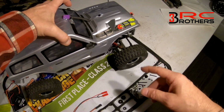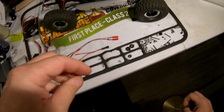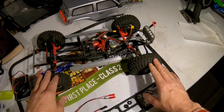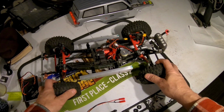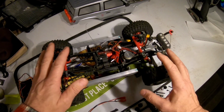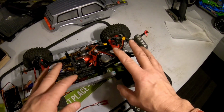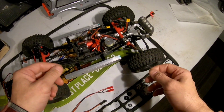So this is my Class 2 comp rig here. It's not really for the model class, it's for the performance class. So that's what this one's for. And in it, I'm going to excuse the wiring mess, but there's a couple different options I'm running here just to show you for the video.